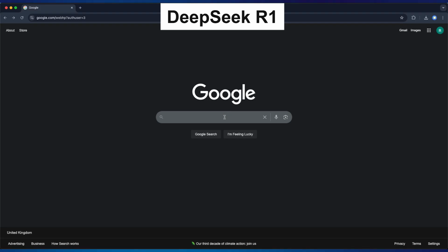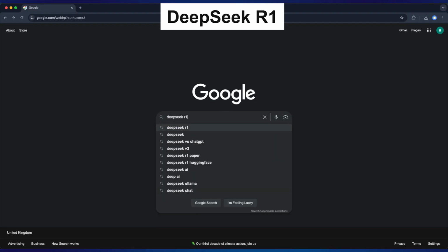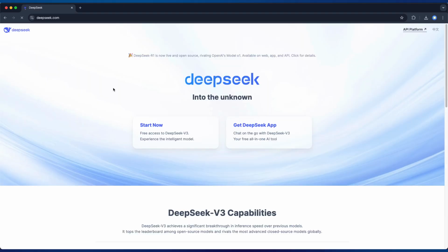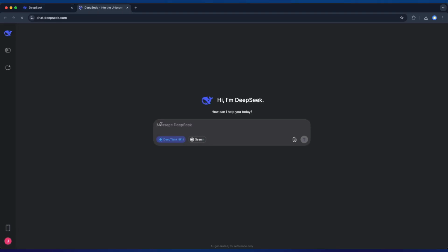Next model we're going to try is DeepSeek R1. If you type DeepSeek R1 into Google and go to DeepSeek.com and click start now, you'll log in. I've already logged in with my Google address. You'll be presented with this screen and you can tick off V3, which is their version 3 model, which is really capable, but you can also use the R1 model, which is the equivalent of o1 from ChatGPT or Flash Thinking from Gemini, competing in that area in terms of chain of thought.